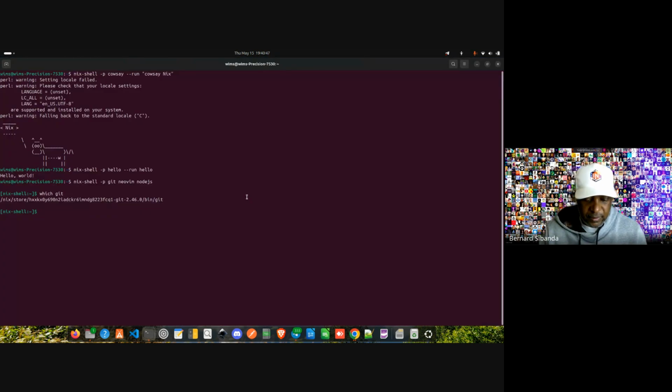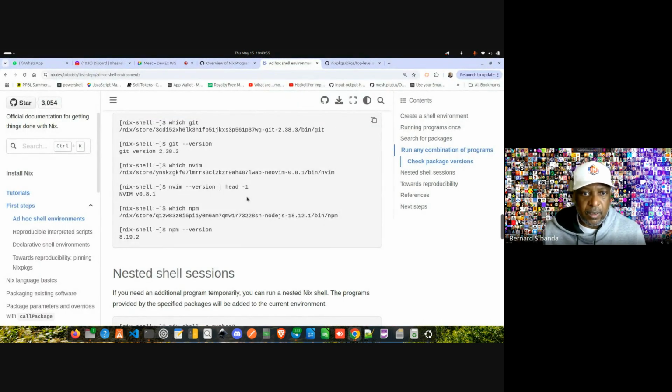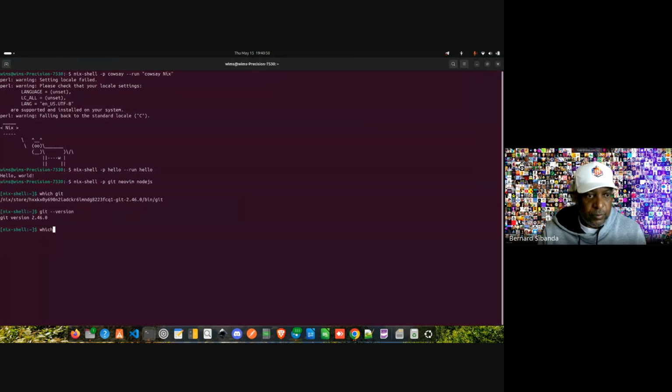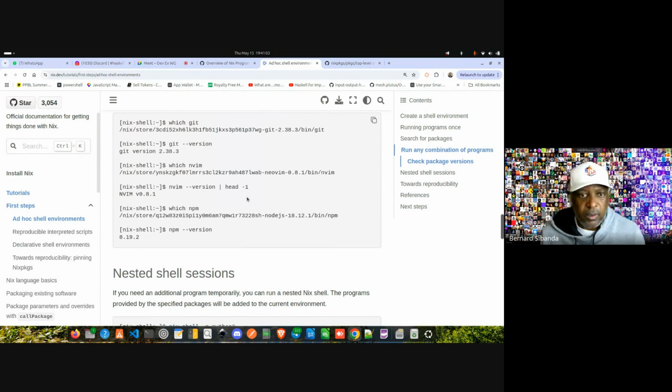Version. Get the version. Then nvim. Exactly. And then if you need nvim --version, type head -1. So that pipe, you are passing in other parameters to the version. Okay. So this one says, let me run this.